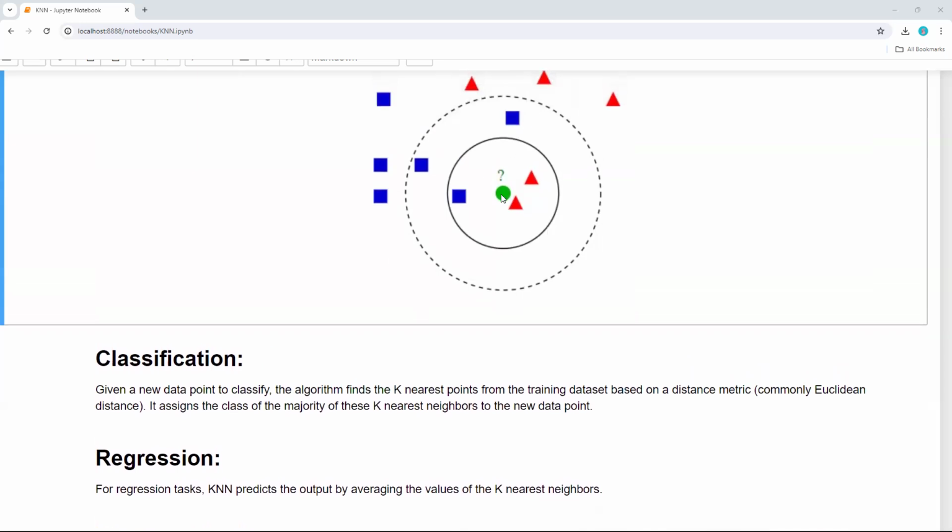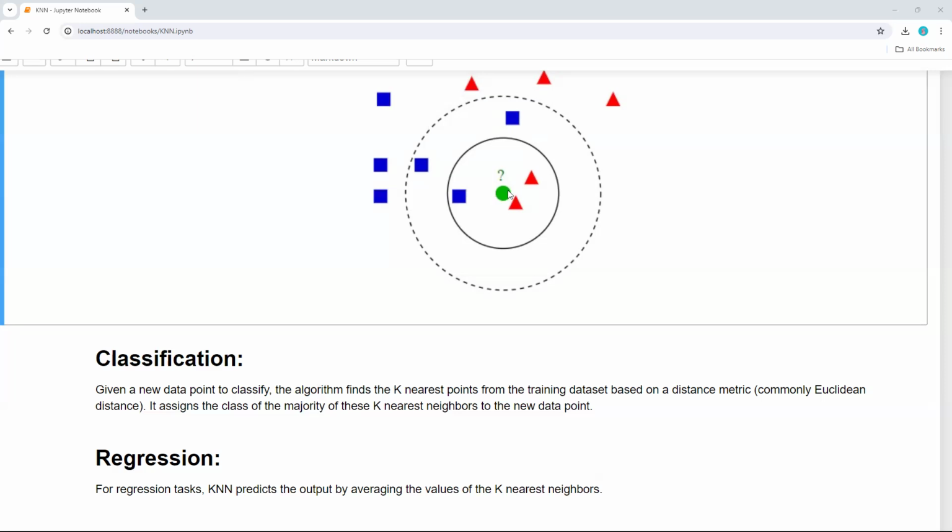Let's assume this is a new data point and I don't know which class it falls under. The machine has been trained with these already existing data points, and it has already classified that a point with certain characteristics has to be a square, and this one has to be a triangle.